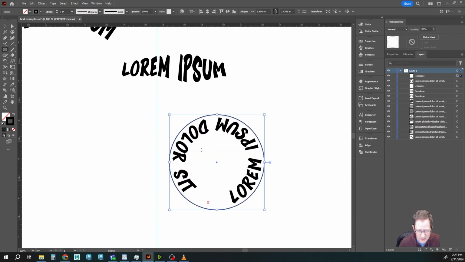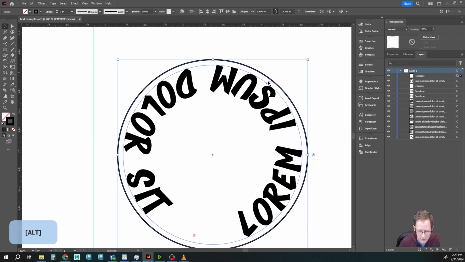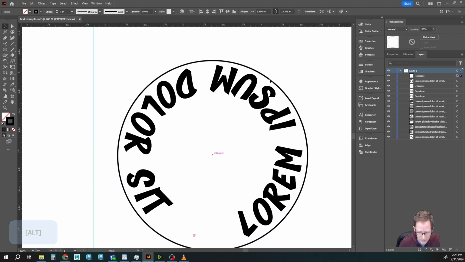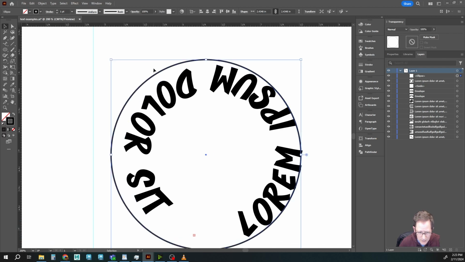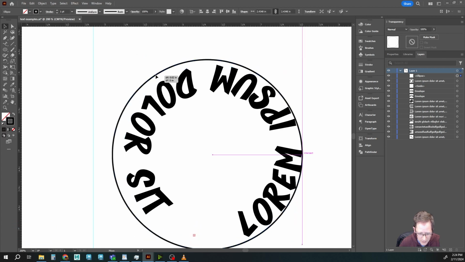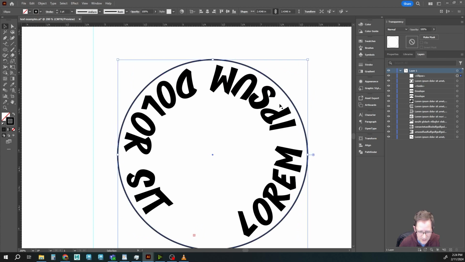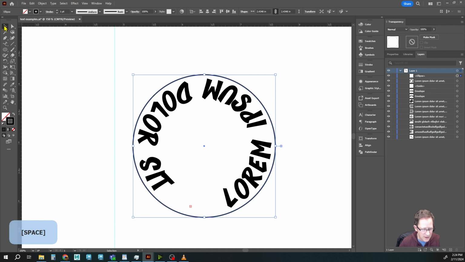The reason I did that was because I wanted to make sure everything was going to be around the same orientation, around the same initial location. There's our location there, and we want to put it right there, center. There we go.